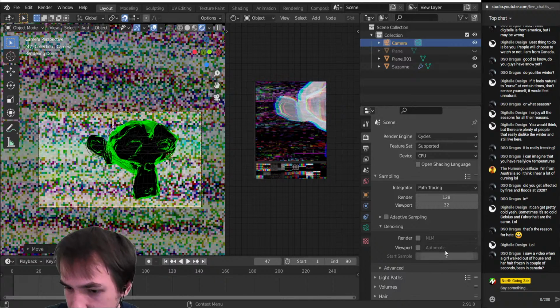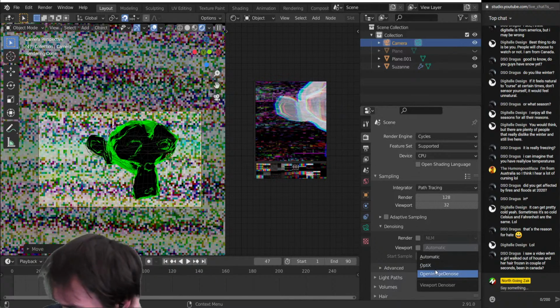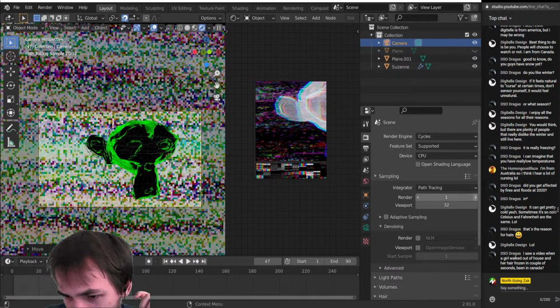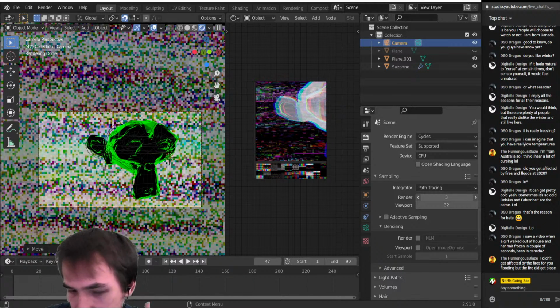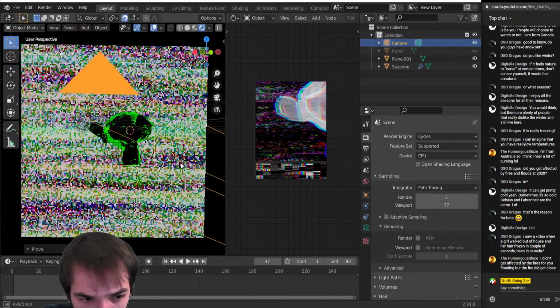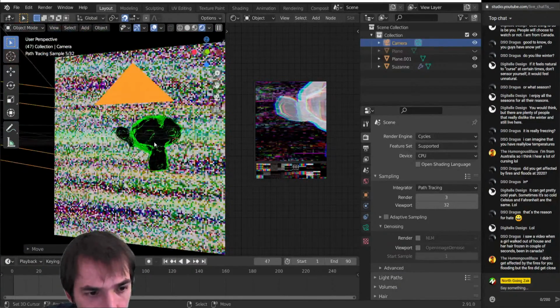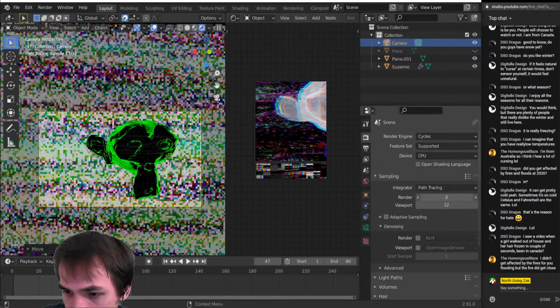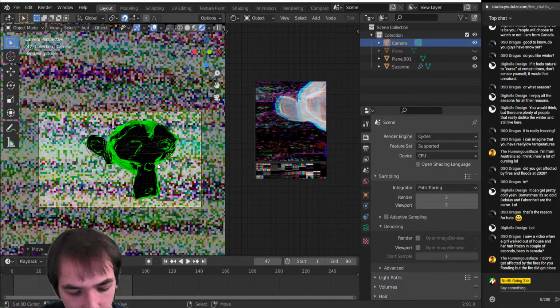If I turn on denoising, if you have a not very great computer, you can use Open Image Denoise, and just bring this down really low. It might make more mistakes, but this is really smart at smoothing things out. I could have had this set up so I wasn't working so hard in the viewport, but Open Image Denoise is really incredible. You just watch how quick this renders and how it looks.